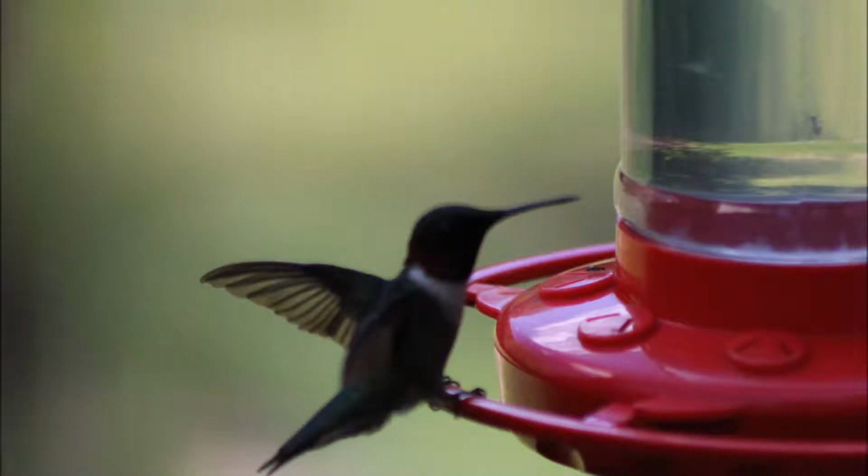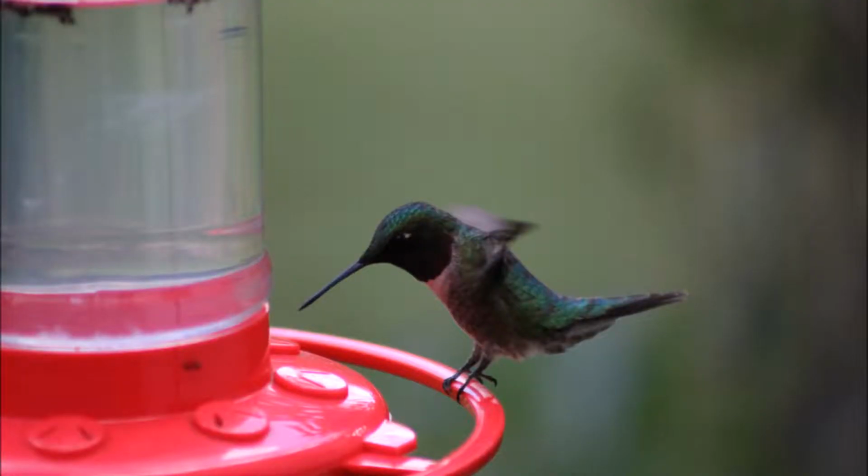With that same shutter speed, I was able to get this hummingbird, which is a little bit dark in this case, and it's very hard to focus. This one was taken with about 1200 for the actual shutter speed, and I was able to get both the bird and the hummingbird feeder in focus at the same time.